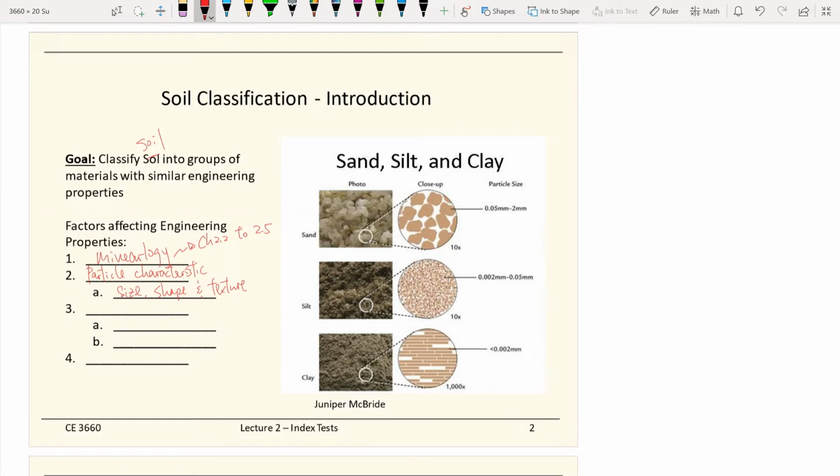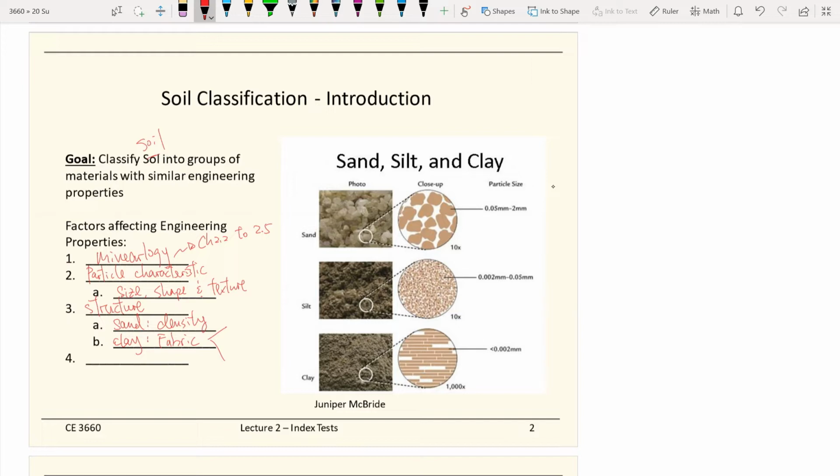The third factor that affects soil behavior is the structure of the soils. For sand type materials, the structure of sand is the density. And for clay type material, what affects the structure of the soil is the fabric. The fabric of clay can go two ways, just like the density of sand: you can have a loose density, or you can have a dense density.